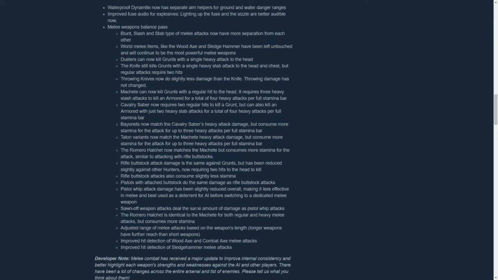Spawn off weapon attacks do the same amount of damage as a pistol whip attack. So I'm assuming that means with your fists, like if you have your med kit out and you punch someone, or with the flare gun and you punch someone with your offhand, that does the same damage as if you were pistol whipping. Romero Hatchet is identical to the machete with both regular and heavy attacks, but stamina.